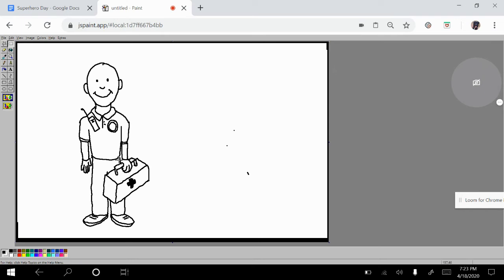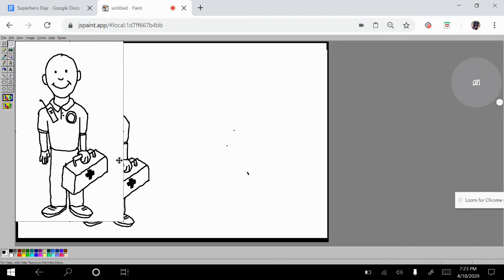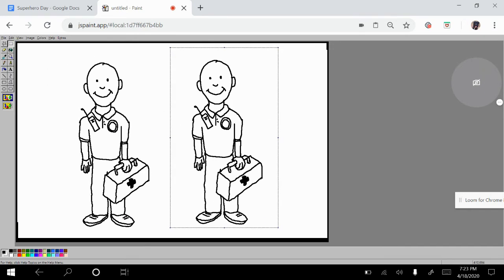Now, you have to figure out how you'd like to do the hair. And I think what I'm going to do, I'm going to make two here, so we can make one a man and one a woman. So let's see, I'm going to do some hair. It swooshes that way, and some hair that swooshes that way.